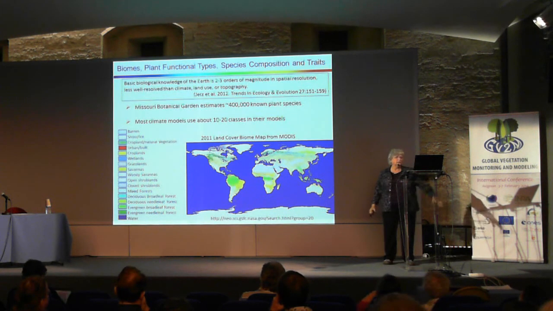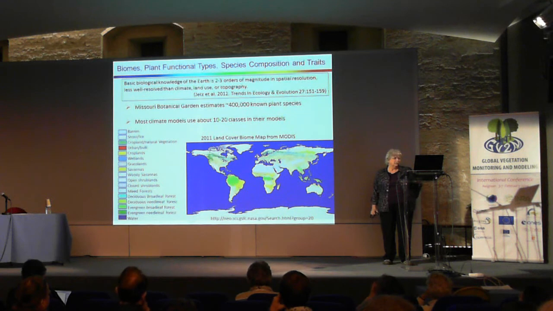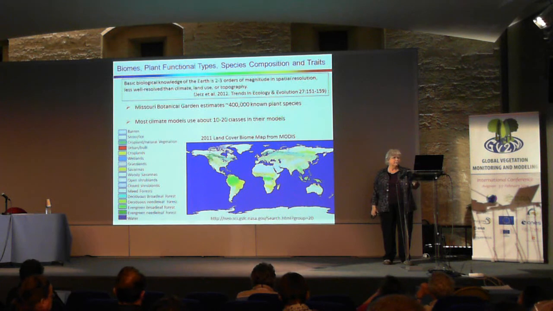So one of the reasons I think we would like to try to do this is that current global vegetation maps usually include a small number of community types or biomes, on the order of 10 to 20 or maybe 30. And then the characteristics of those communities and biomes are averaged, and you don't see the variation within them, and also obviously inclusions of other groups within them.